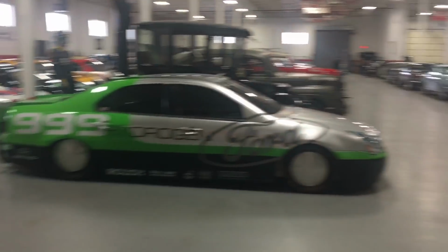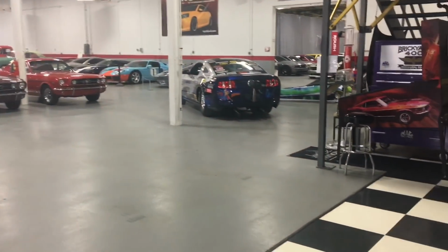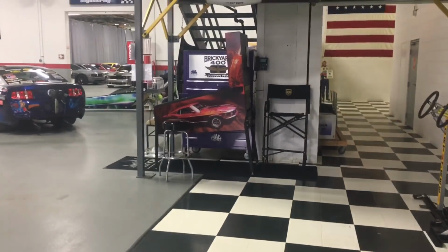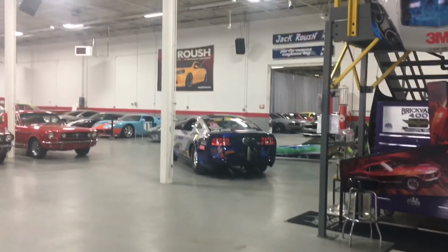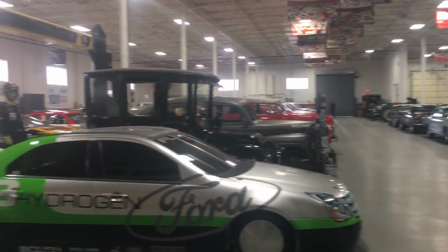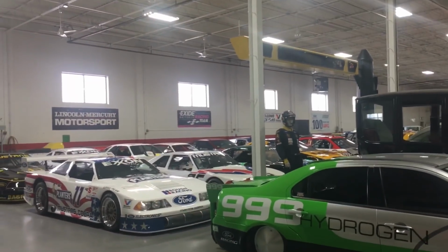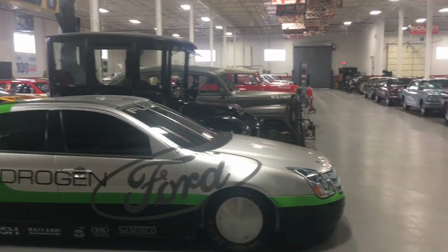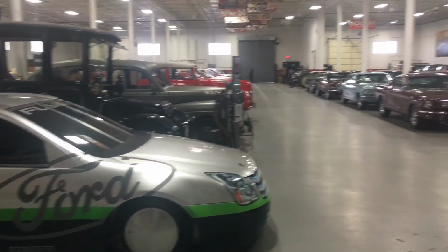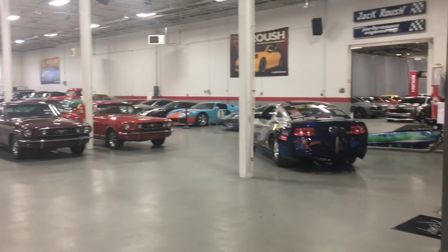Oh shoot, look at this. Wow, bro. Wow, I thought I was happy at the factory. My gosh. Yeah, these are all real race cars. Wow. That have actually been raced and cleaned.